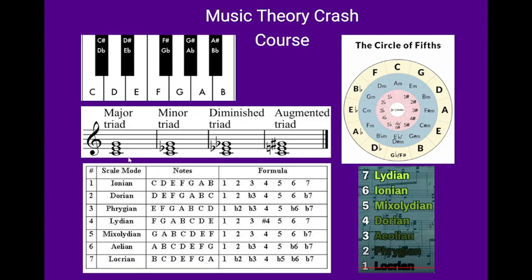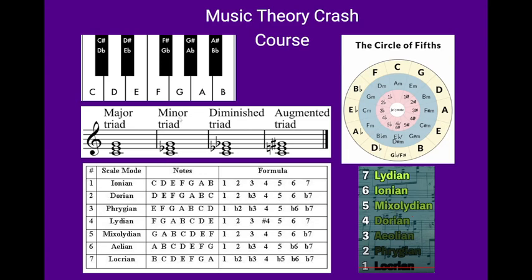If we look at the piano, going up from C to E, we've got 1, 2, 3, 4 semitones in between. And in music, we call that interval a major third. And then between the C and the G, we've got 1, 2, 3, 4, 5, 6, and 7 half steps. And we call that interval a perfect 5th. So that's going to play a lot into what we're looking at going from the major triad to these other ones. The only difference that we make going from a major triad to a minor triad is we take the major third and it turns into a minor third. So instead of playing E natural, we're playing E flat.